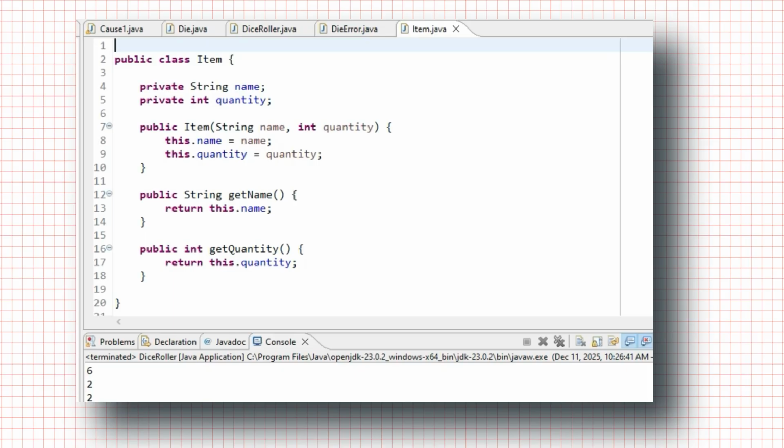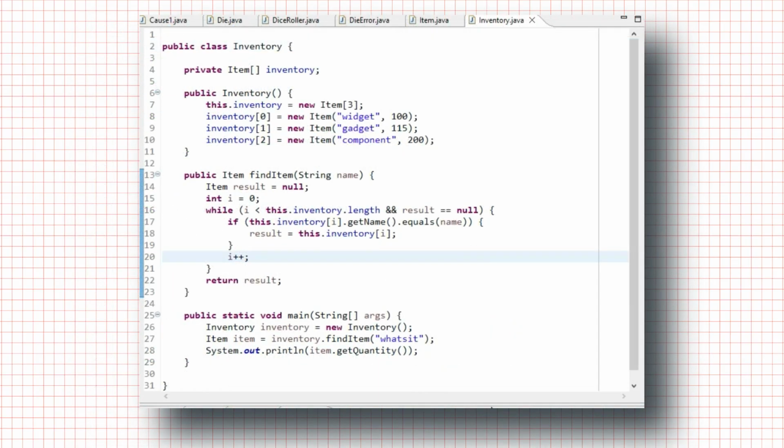This situation often comes up in search or lookup methods, methods designed to find an object inside an array or an ArrayList and return it. I have a simple example here. Here I have a class called Item, and to keep this simple, an Item object has a name field, a String, and a quantity field, an integer. It has getName and getQuantity methods. In a realistic example, this would have much more functionality, but this is all we need for this example.